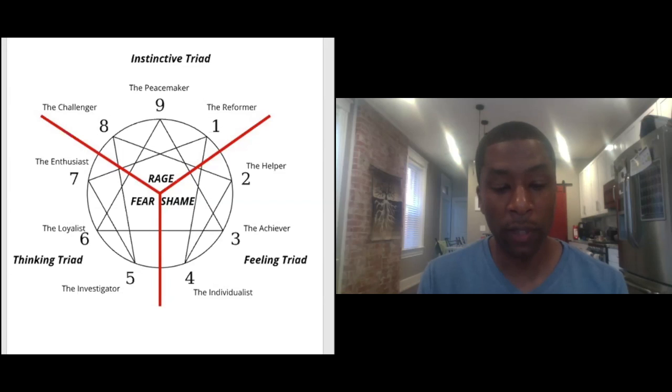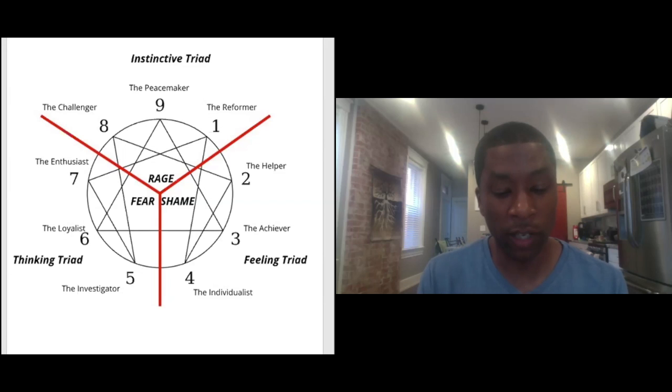All 3 types typically have underlying issues with shame. By attempting to be valuable by means of their self-image, those in this triad hope to escape the feeling of shame in the following ways. 2s become do-gooders and try to become useful to others. 3s strive to be the best at whatever they can put their minds to. And 4s avoid their shame by being dramatic and playing the role of the victim.